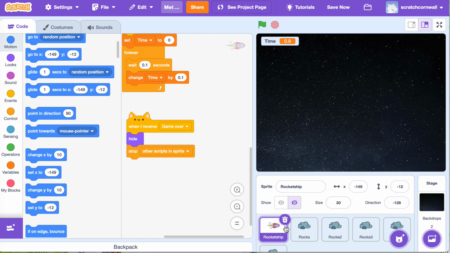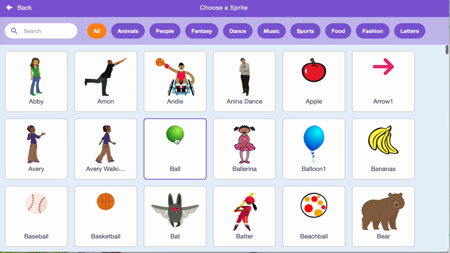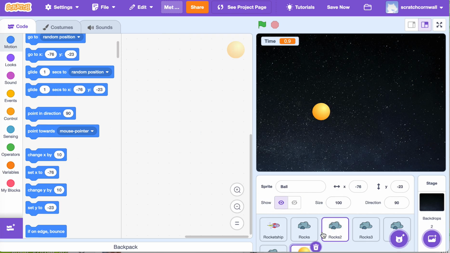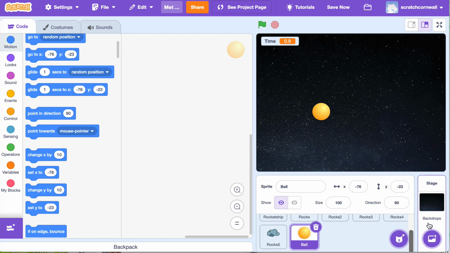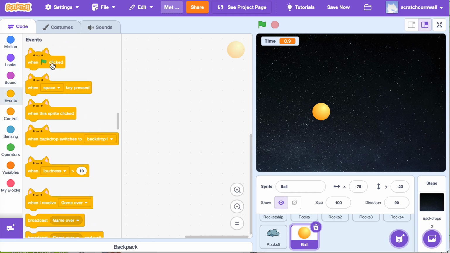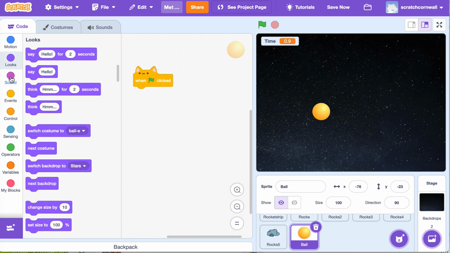Okay, so what we want now is to add a ball sprite. We're going to add an explosion. So if I go here to choose a new sprite, I'm going to pick the ball. The ball is going to hide because we don't want it there when we're playing, so it's just going to pop up when the rocket gets hit.